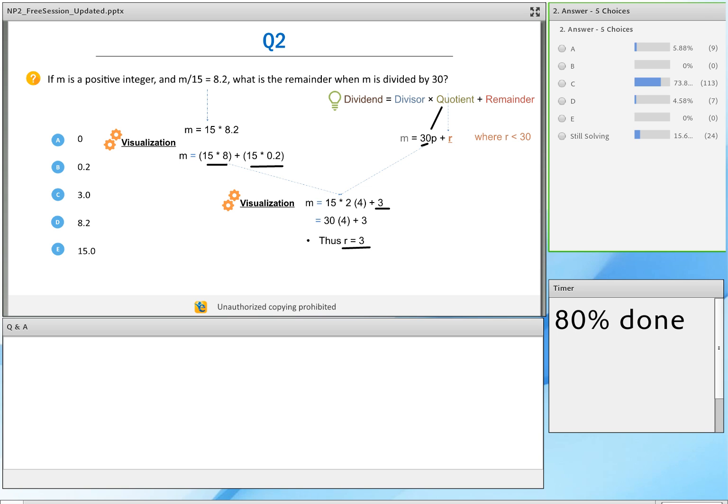The next question, again, very similar. We're going to use the Euclidean equation to do that. So let's get to still solving. That way, we'll get through the first set of questions. These are 500 to 550 level questions, and then we're going to move to more challenging questions. So phase 2, phase 3, and then we'll finally get to the data sufficiency questions and try and solve them. All right, 100 people saying still solving, guys. Let's go fast. We have a lot of ground to cover in this webinar still.